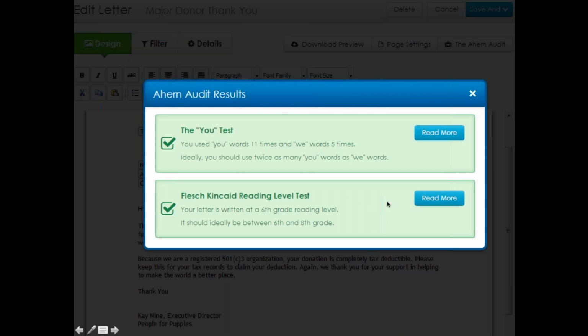Now, the one up above here is where we check what we call the U test, which is basically just counting the pronouns. And we see how many pronouns are specifically addressing the donor versus addressing yourself or your organization. So the goal we want is twice as many you words and we words than words about us. So you want to see if you get a 2-to-1 ratio coming out of that. And it's a quick way to take a look at all of your current gift acknowledgement communication devices and see if they would pass both of these tests. It's a wonderful way to improve them almost immediately for you.